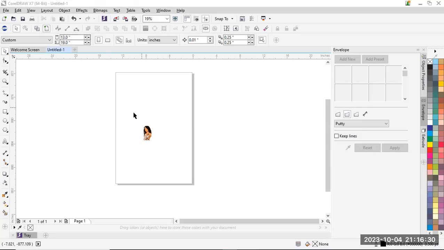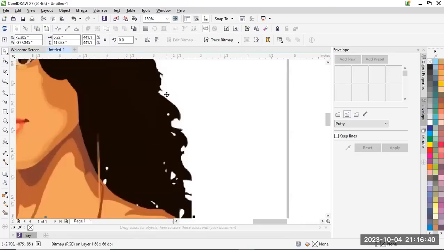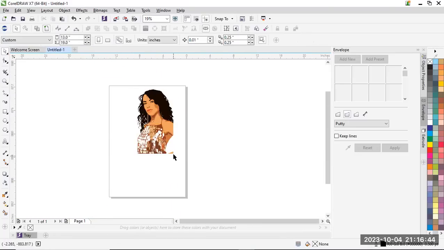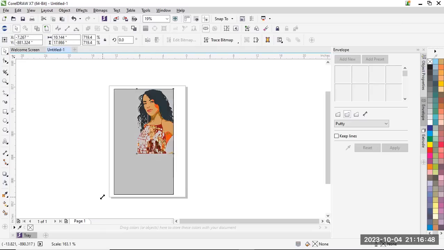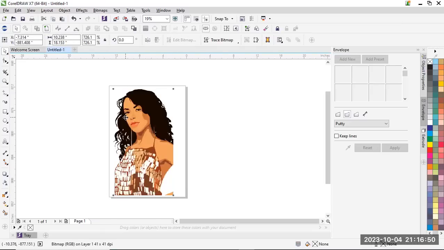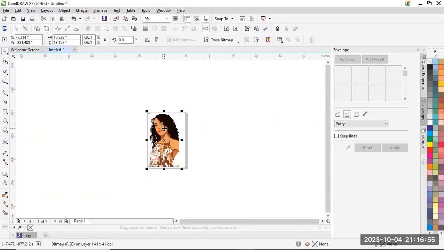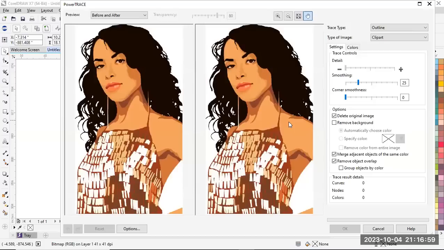All right. So we're here at Corel Draw and TRW Rhinestone Wizard Training Volume 1, Episode 1, let's just say, for that matter. And here we have this picture of Aaliyah. All I did was I just drug it in. It's in fact a PNG document, but as you can see, when we zoom it in, of course, it's pixelated. So we have to right click on it, outline, trace, and clip art.